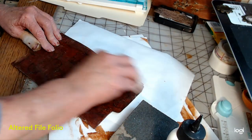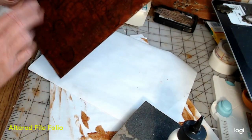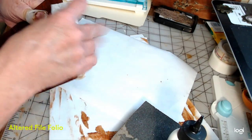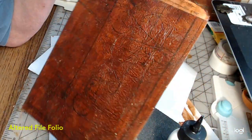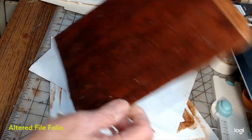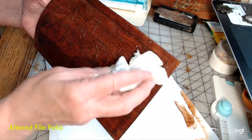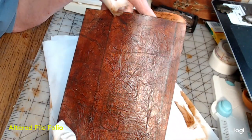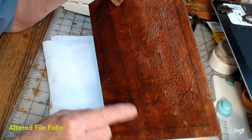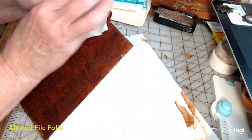Get your baby wipe and get it in there, because you have a lot of grooves now. Oh my goodness, that's pretty. Ooh, that's good. Can you see that okay? You can see the faux leather. It's got the creases up and through here. We've got some old stamping done on it. You can still see your sewing paper, tissue paper, and yeah, it looks good.